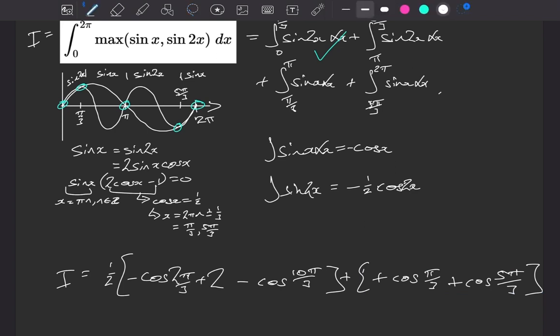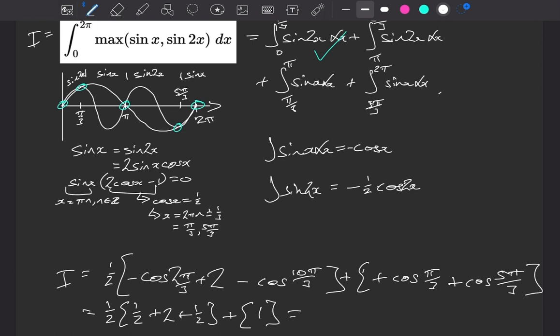Now then, all of these terms that are left over, the ones in terms of cos, not the two in the middle, are all going to be either positive or negative a half. So we'll plug these all in. We've got a half of cos of 2 pi on 3, which is negative a half. Negative makes a plus, so we've got a half in there, plus the 2 still. And then cos of 10 pi on 3, again, is minus a half. So negative makes a plus. Doing the second bracket, both of those end up being positive a half. So all together, that gives us just 1 at the end.